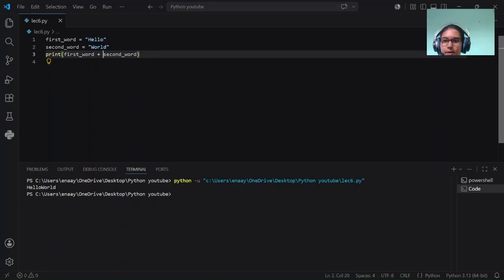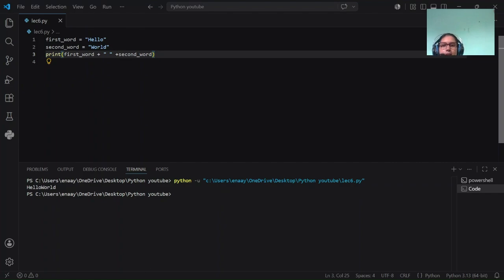But this doesn't look very neat, right? What we can do is, after this plus sign, we'll add a space here and then another plus sign. So now this space has been added between these. This is also a string.